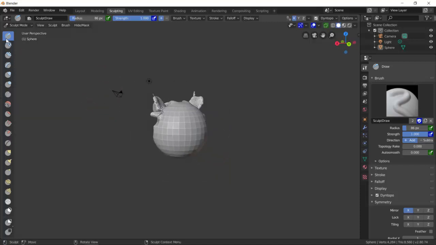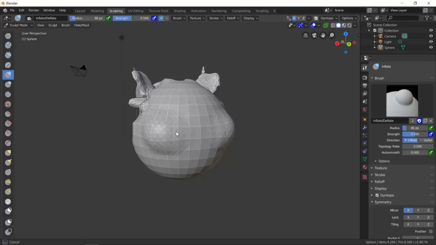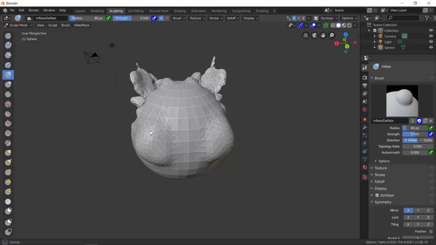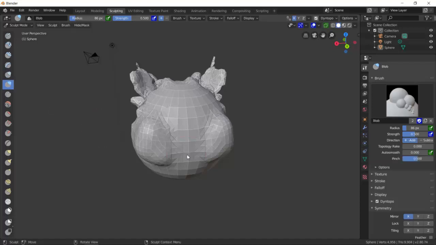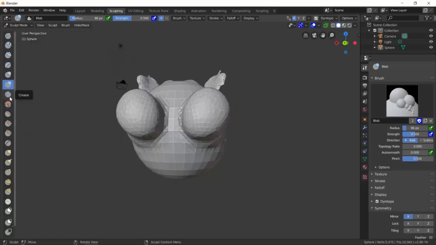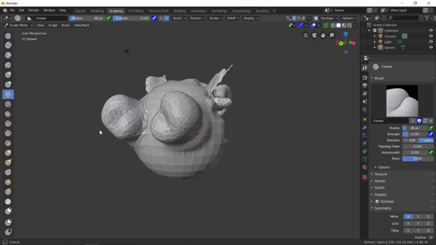Now that's just with the draw tool. There are lots of them here, and they tend to do different things. Inflate tends to make things come out in a circular motion, so it stretches looking rather bulbous. Then we have options like blob. Again, that works just on one particular area, but it makes it stand out more and more like a blob. We have things like crease. If I cut it, it makes a divot in my shape. As I run it, it makes a crease between the geometry pieces.